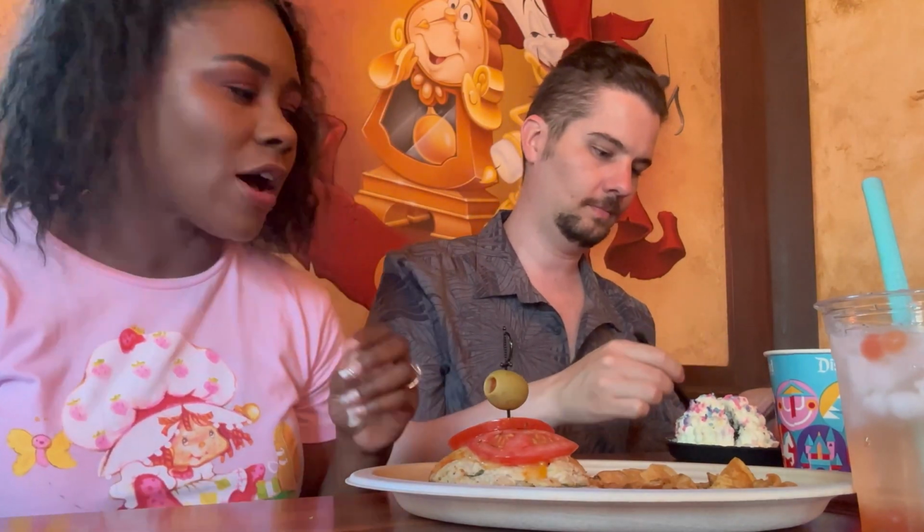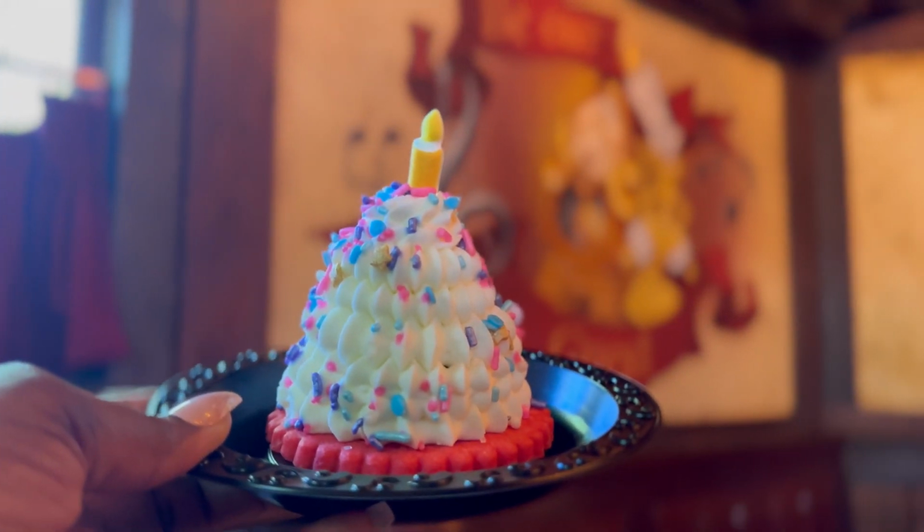That is everything. Very sweet. Very sweet. It is tasty. It's delicious. The icing is really good. The cookie is good. But it's a lot of sugar in a bite. Two cookies with a tiny bit of fruit and a ton of icing. I didn't think about that until just now.